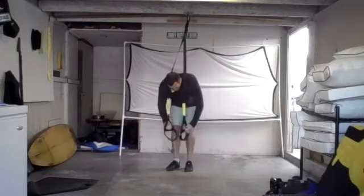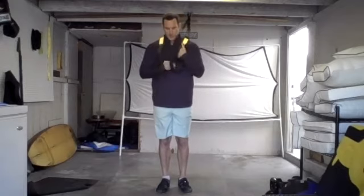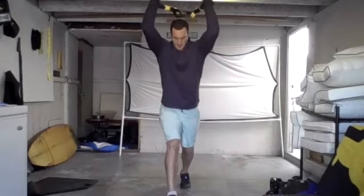All right, now we're doing wall slides. Before, our palms were facing away. Now I want you to put your wrists where the straps are, and then we're going to go up and down like this. Feet here, elbows here, up and down.